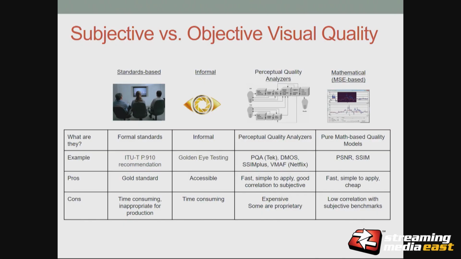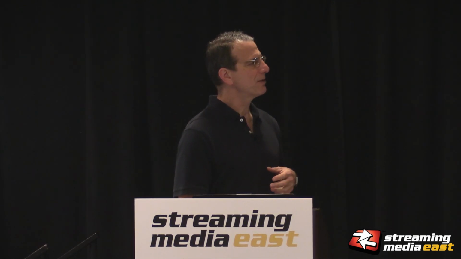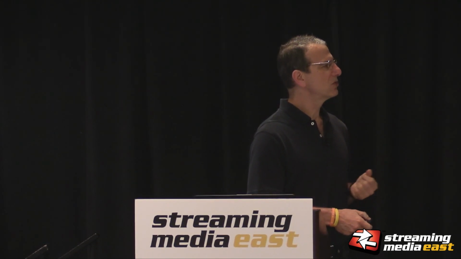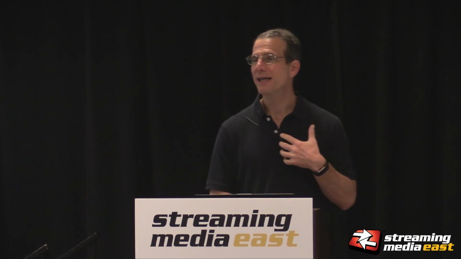So these are all math-based, and then the higher quality analysis tools like VMAF from Netflix and SSIMPLUS and some of the others include a level of perceptual quality analysis. They say, okay, this is how people subjectively compare these types of videos, so we're going to include that in the formula. What I did in the book is I pretty much focused on this category here, because at the time, tools that delivered these started at $4,000 and could go as high as $20, $30 or $40,000. I couldn't get access to those tools, and I was writing the book for people who might want to do the same thing that I'm doing.